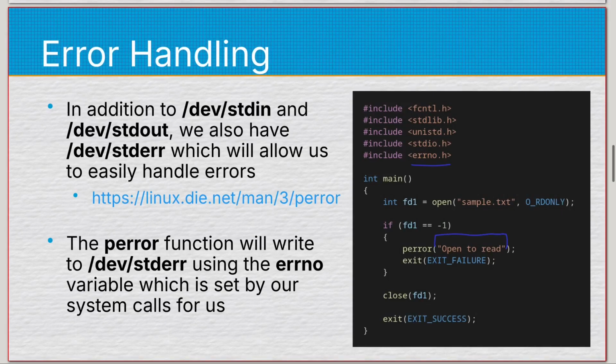So if you ever use perror for your own manual errors, and you see success after the failure that you wrote out, that is just indicating that there is not an actual system error that was encountered. That is different than just, oh, the program I wrote had some data that it wasn't expecting, or I didn't want the user to do something a certain way, so I safely halted execution and put that out into the error stream. And that's perfectly fine. But a lot of people get confused on, why do I see the text I want from perror followed by success whenever I want to indicate failure?